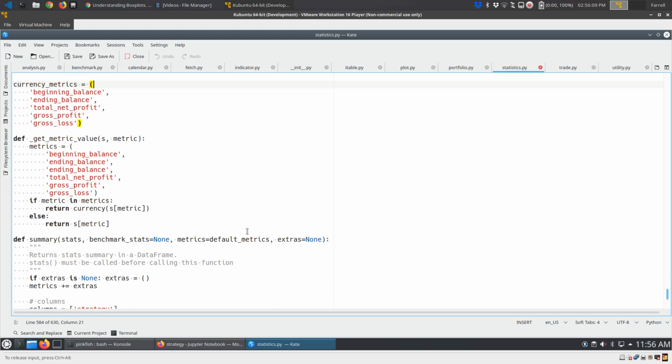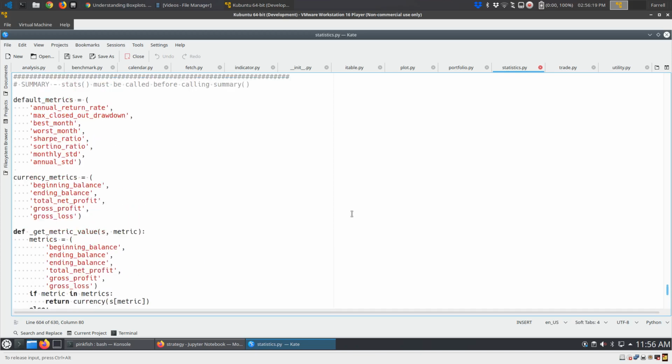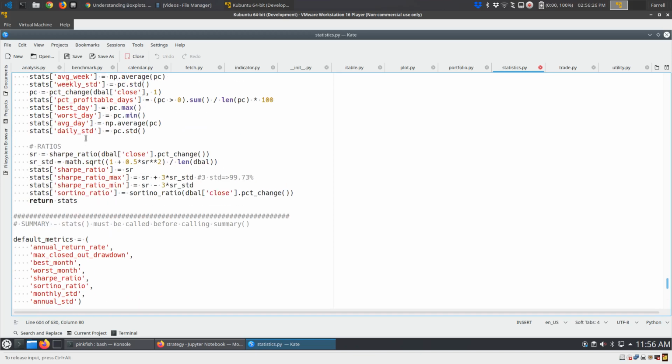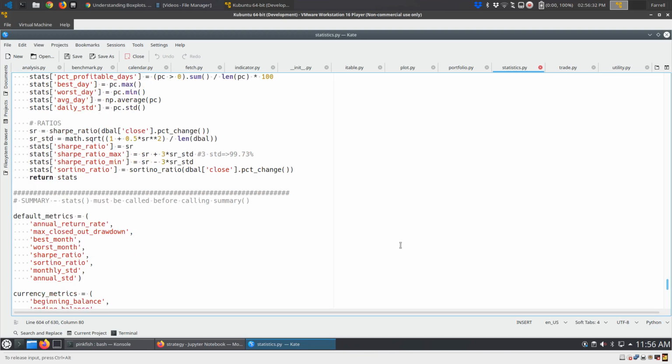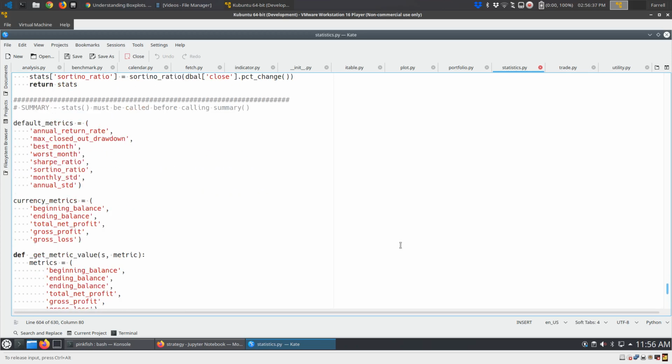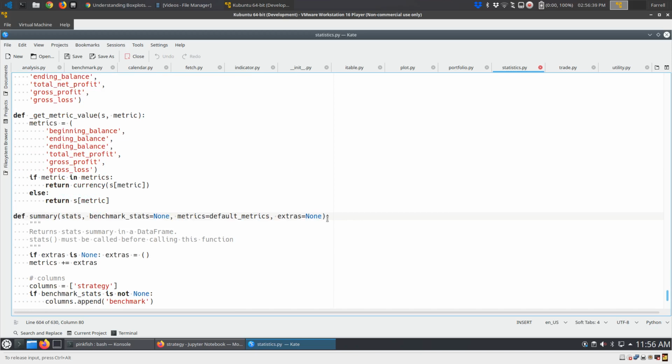You can also use the default metrics, and then let's say you just wanted to tack on one or two other items, you would pass it in here with extras. So if you're good with these default metrics, but you're also interested in seeing the daily standard deviation, then you would pass that in, and you would have the default metrics plus the extra one, which would be this daily standard deviation right there.